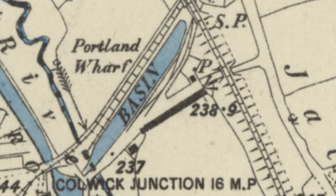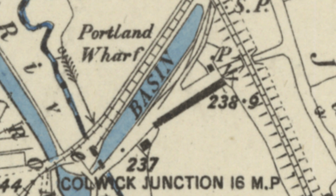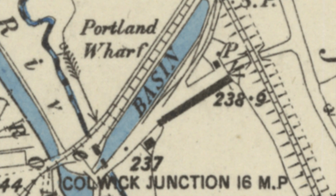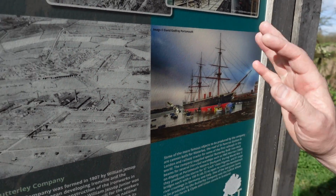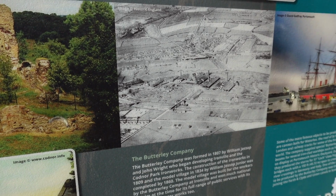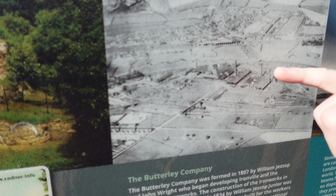Now if we walk down to the canal, hopefully we should be able to see an aqueduct, because actually the Cromford Canal had to come across the Erewash River. Yeah. Wow, okay, so that's the map. So that's just up there. So there's where we were just walking along. I mean, is this filled in by then? The basin was filled in in the 50s. I can't tell what date that shot was.